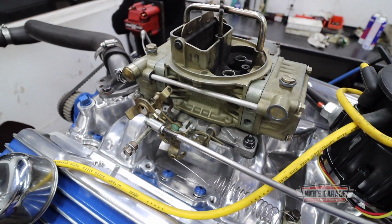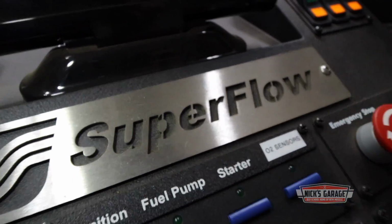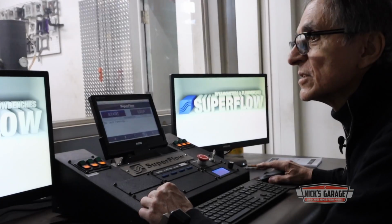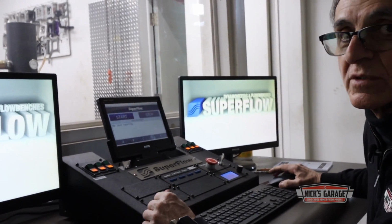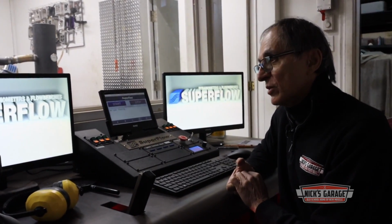Don't be too surprised to see a Mopar guy like Nick with a Chevy small block on his dyno. After all, he's got a Camaro at home too. Yes, I have a Camaro at home, 2002, LS1, Z28. They closed the plant in 2002, and of course I bought one brand new right here built in Quebec. I still have it, but now my daughter drives it.